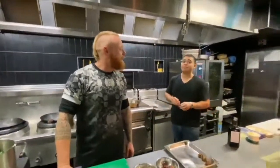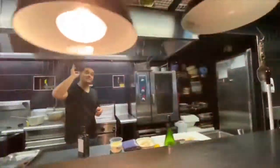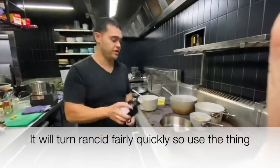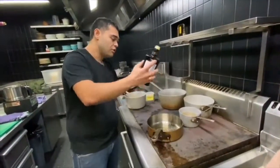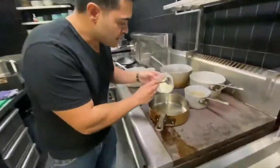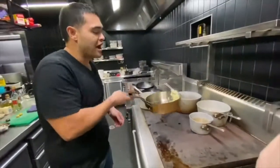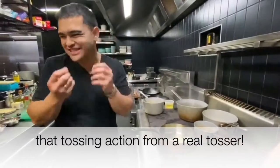Sammy's going to tell you how he's going to start going about this risotto. It starts with a little bit of extra virgin olive oil. Italians cook with extra virgin olive oil — it's totally up to you. I'm going to now go in with a little bit of onions. We're going to sweat these with no colour. You don't want any colour — it starts to burn, it gets a little bit bitter.